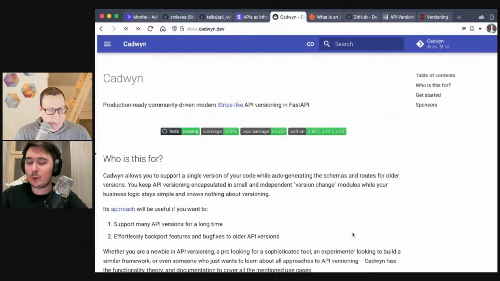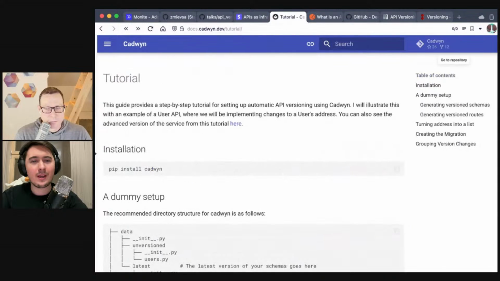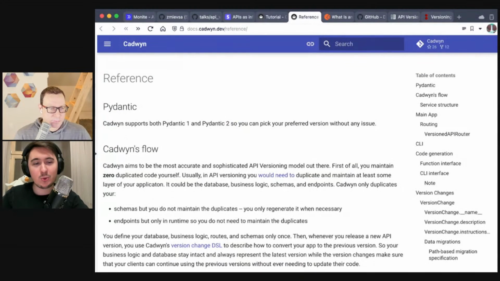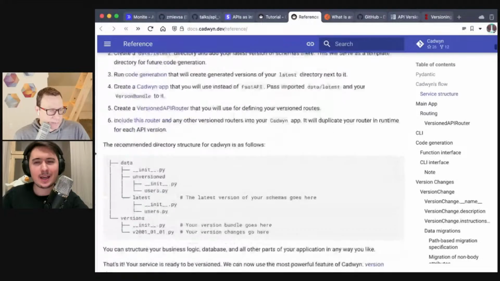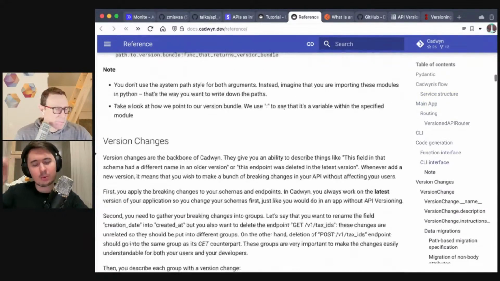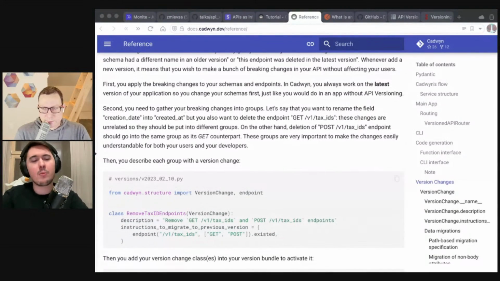Django is older than me, and FastAPI is pretty amazing, how do I describe it? It's pretty amazing in terms of its documentation. Sebastian Ramirez is an expert at making tutorials. And if you take a look at our reference documentation to the left, and our recipes documentation, they basically describe to you every single use case that you could have with API versioning. Every single problem that you could solve with it. And then we try to apply our approach to it.